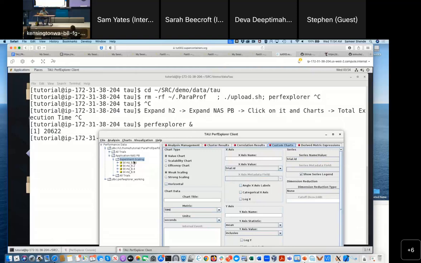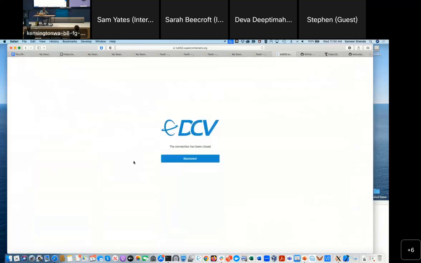The files are sometimes small enough that they can even email the full tarball to a colleague, who can just expand the tarball, do a PerfExplorer configure, point to that directory, and launch these tools by sharing the full hierarchy of all the experiments they have run.